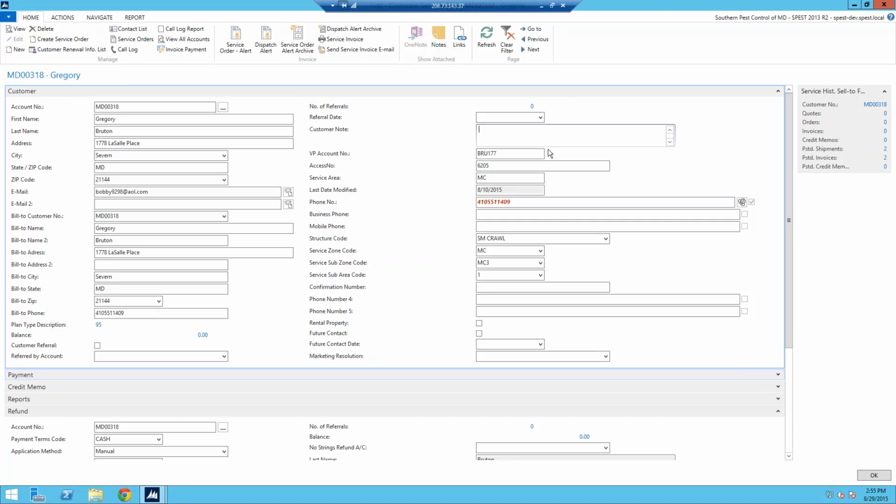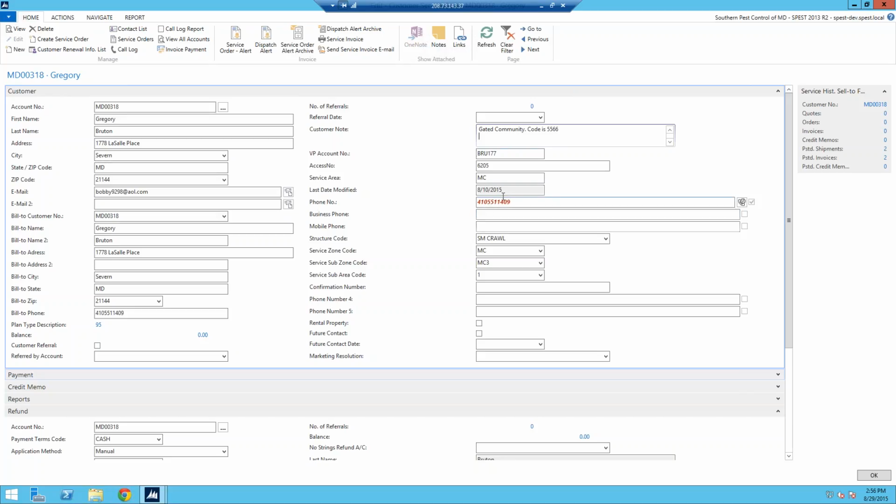So I could put a note in here, something like, gated community. And that note field will appear on every single appointment ticket that we set up for this customer.